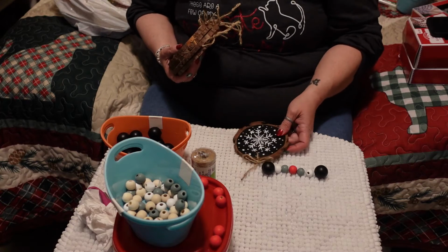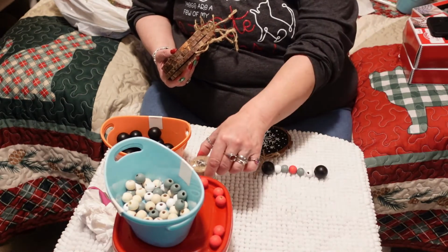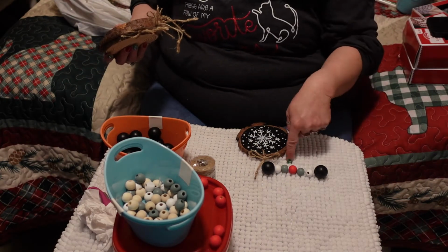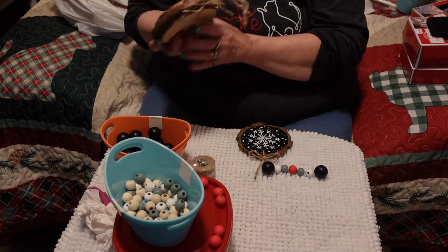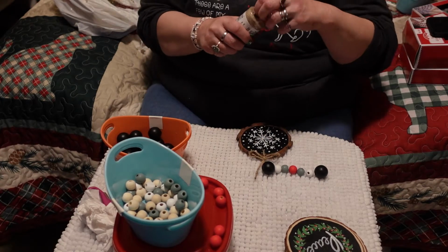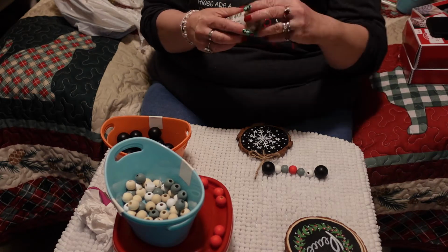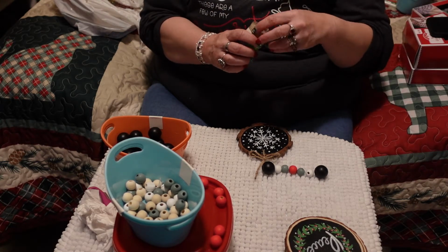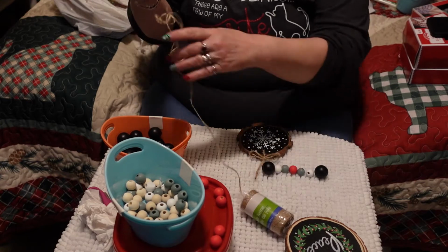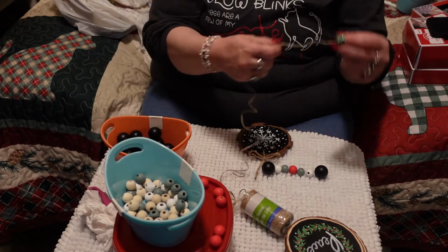So I'm going to lay these out like this, and then one of these, but I'm going to use jute twine to match with the twine there. I'll probably make a jute twine tassel on both ends, and this pattern, one of these ornaments, this pattern, one of the ornaments, and so I'm going to string that up. I guess I could start it with you on video, but I don't want to. I mean, surely everyone knows how to string beads. I don't want to make it long and boring for you. So I will probably make a tassel on the end, but I'm not going to start with the tassel on the end. I will add the tassel.